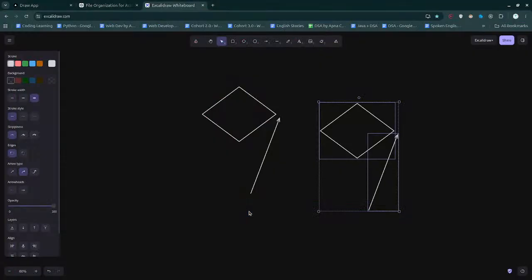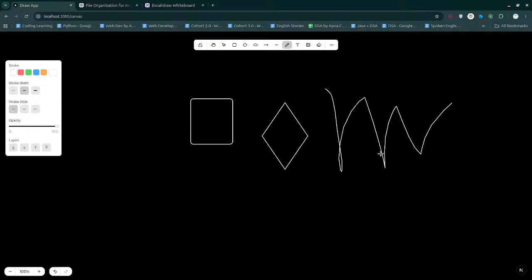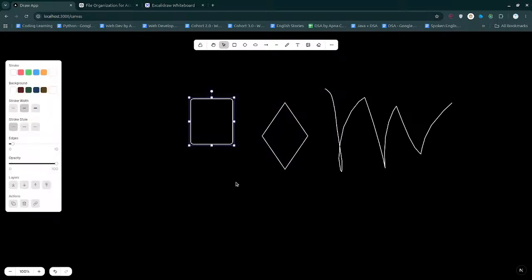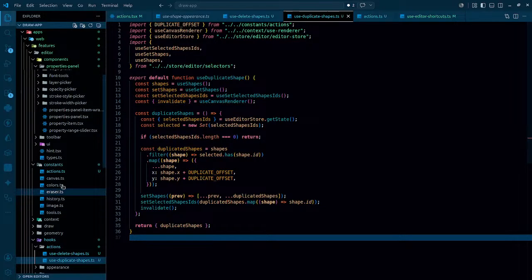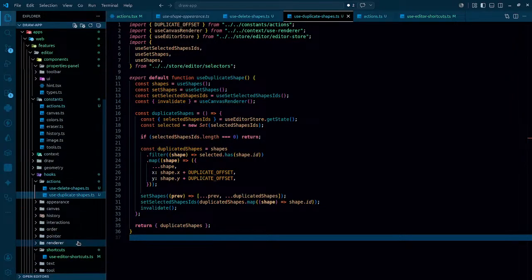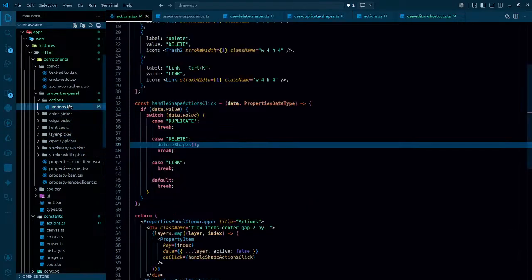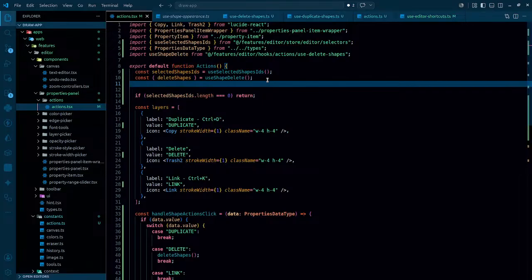That is it. So now if I come back here and try duplicating this, well, I haven't even implemented it yet, we just have the logic, right? So to implement this, let's go to the actions.tsx, and this time I need to get one more, that is gonna be const.